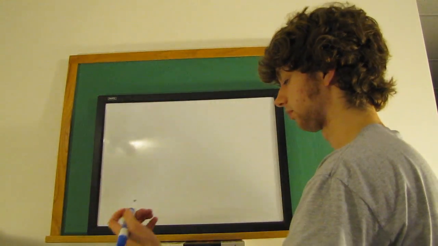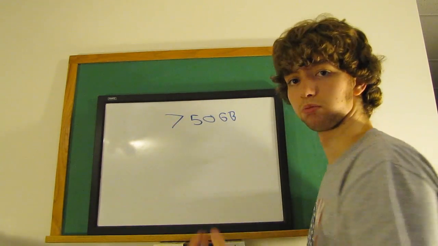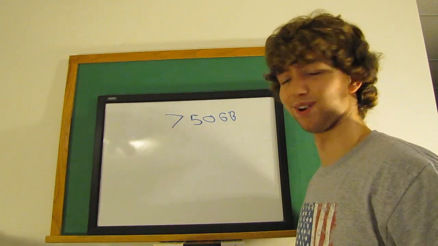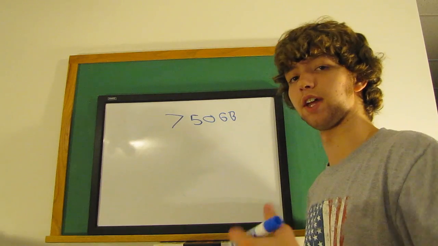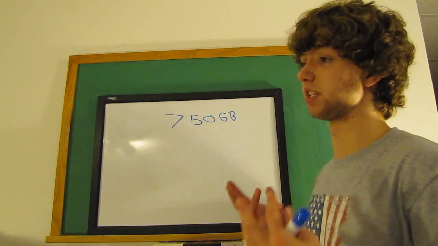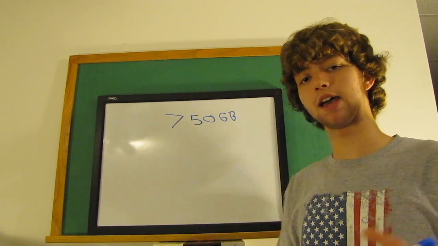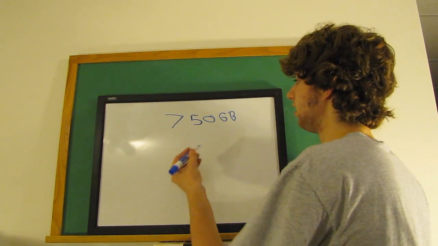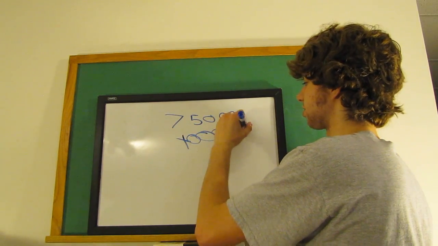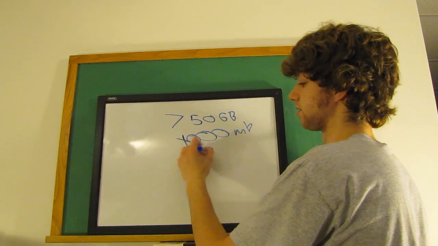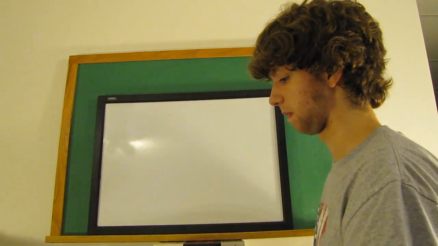So when you say you have a 750 gigabyte hard drive, well, that is a huge number of bits that it's able to store within the system. So for gigabytes, if you want to use easy math, I guess you could say a gigabyte is 1,000 megabytes just for simple math, and then 1,000 kilobytes, 1,000 bytes times 1,000 bits.